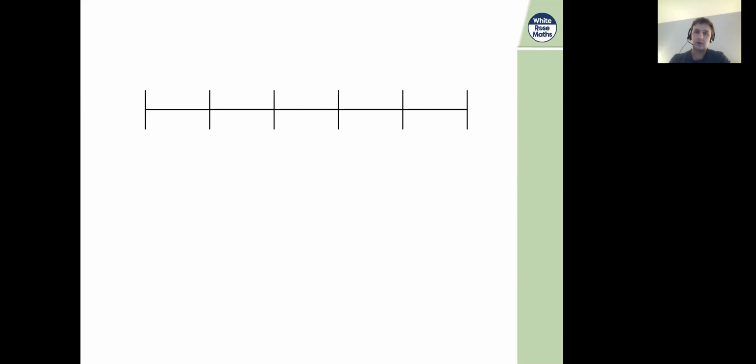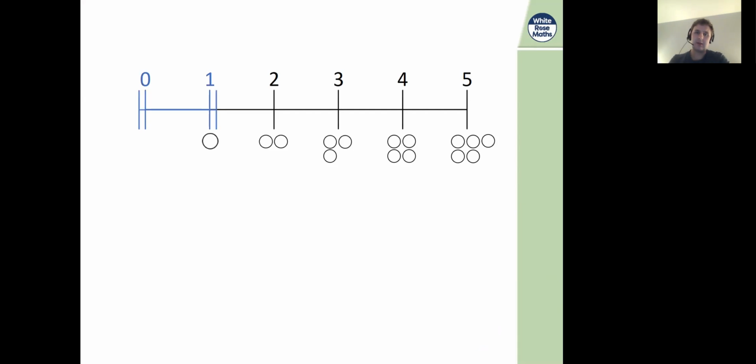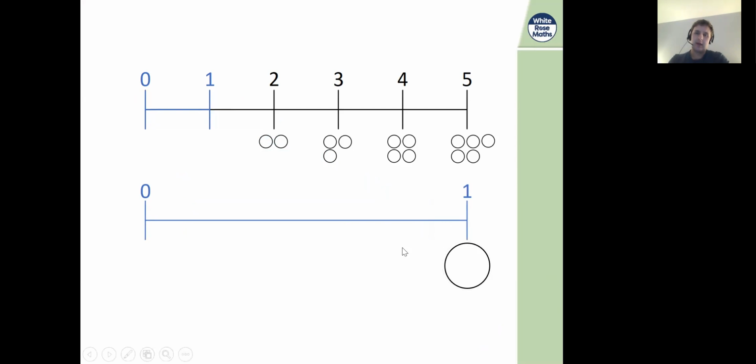Rightio. So, I'm going to show you a number line now, a very straightforward one, and we're just going to count up in 1. There's 1 dot, 2 dots, 3 dots, 4 dots, 5 dots. And what we're going to do is zoom in on this part of the number line. Now, you can see there we've got 0, and we've got our dot there representing 1. We're now going to think of some numbers along that number line. So they're going to be between 0 and 1. They're greater than 0 and less than 1.